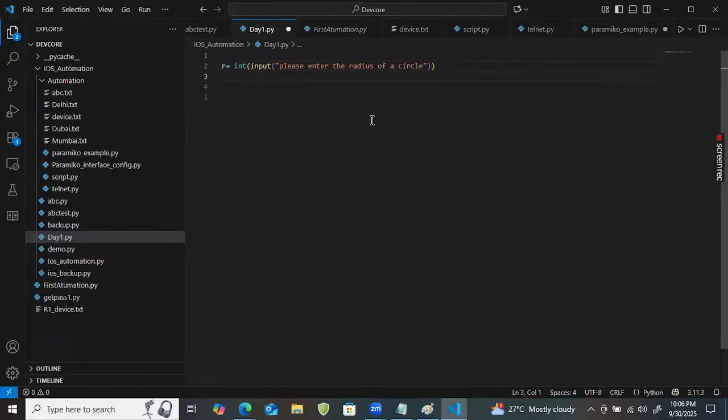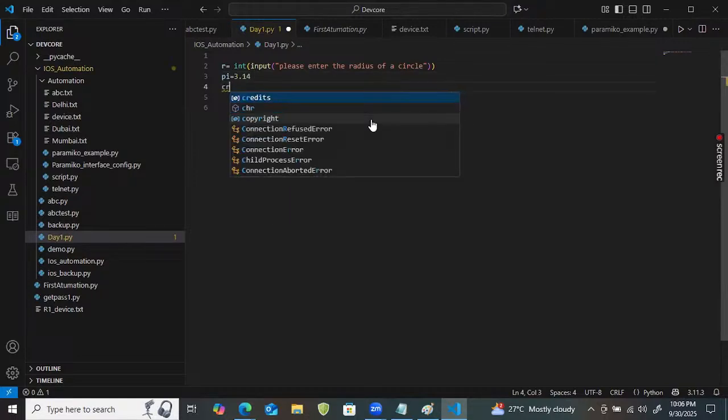Then pi equals, I'm just going to define. What is the value of pi, guys? 3.14.